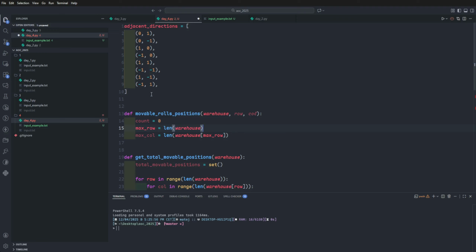What we are doing here is we need to keep in mind that in Python, we can get an error called list index out of range.